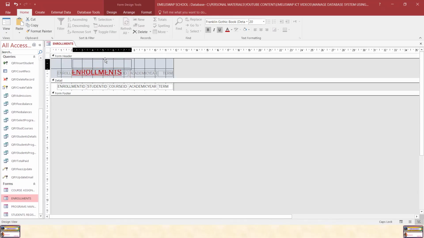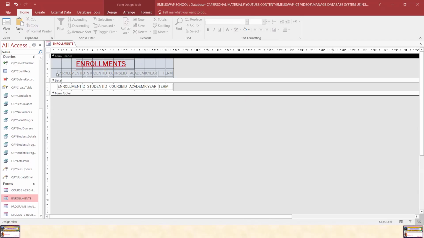Adjust it. And how do you adjust? You just point on an edge like that, or a holder. Once it changes to a double arrow, you press down the mouse button and you drag towards the direction that you want. If you want it to be expanded, you drag outwards. If you want it to reduce, you drag it inwards. And then if you want to move it, you just click on it. When it changes to a cross, that way you just press down your mouse button and drag to where you want, and you just release the mouse button.